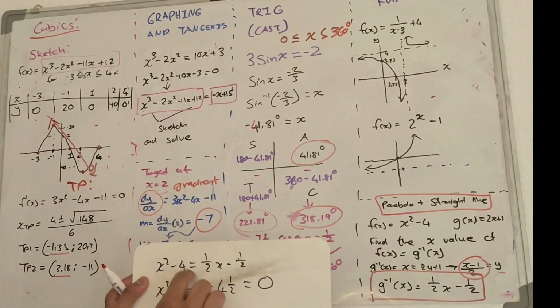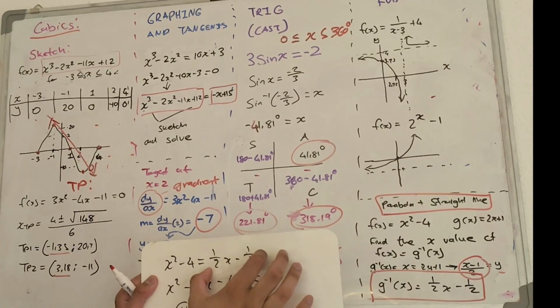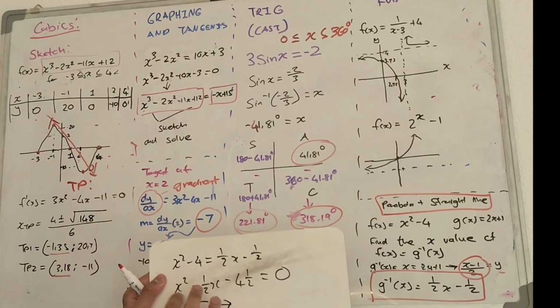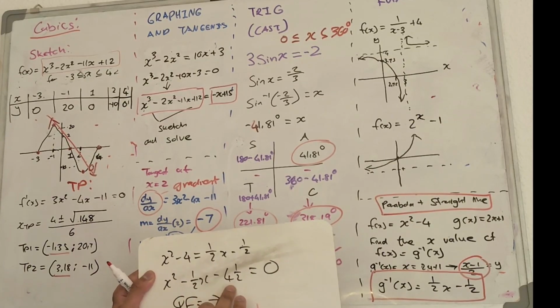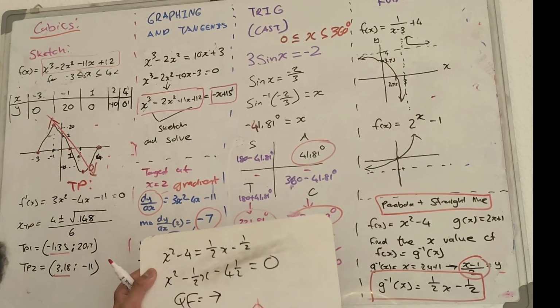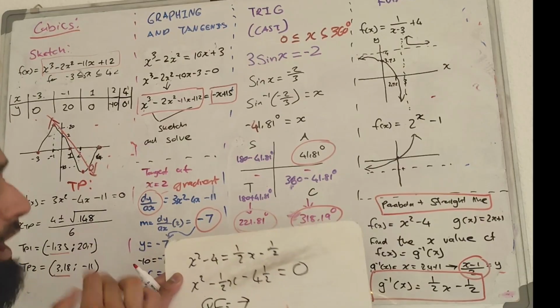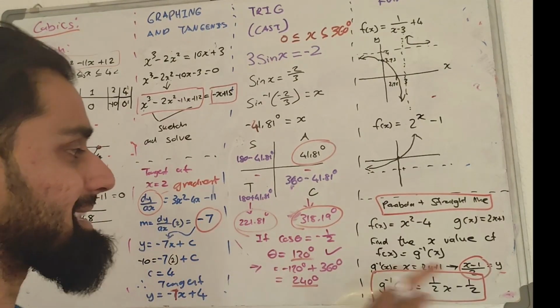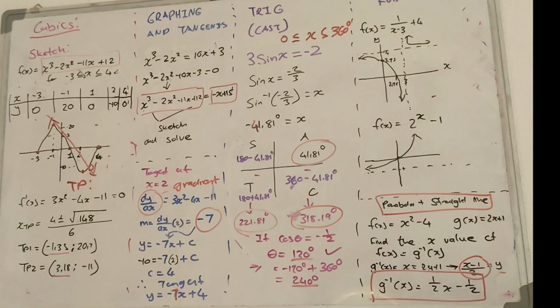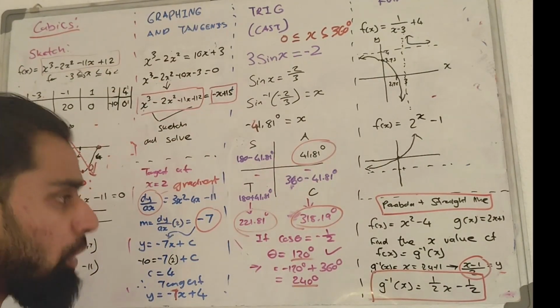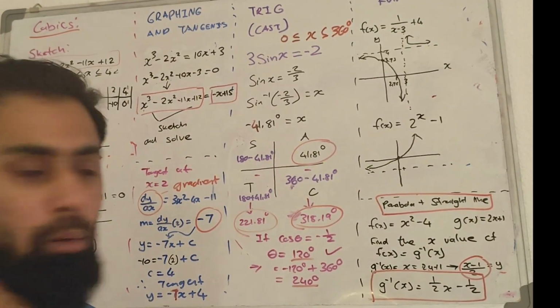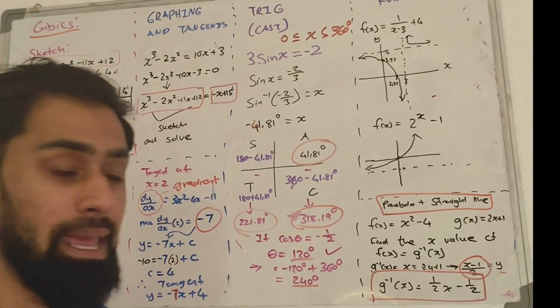When you try and equate this to the parabola, it's going to be a lot easier if you have it in this form over here and bring it all over to one side. So you can get your standard form quadratic equation equal to 0 and then use your quadratic formula to solve. It will be a lot easier than if you leave it like this. That's just something that I think you must be comfortable with, using the quadratic formula and getting your equations into standard form in any form. So I think it's going to be a big play coming up.